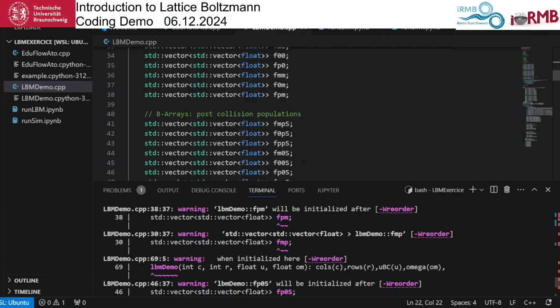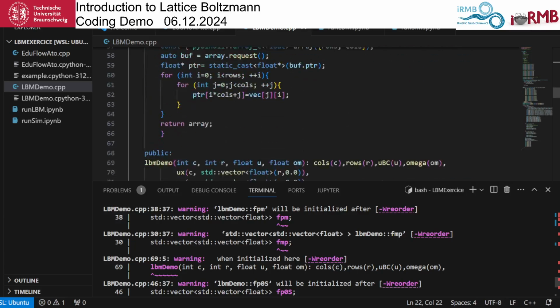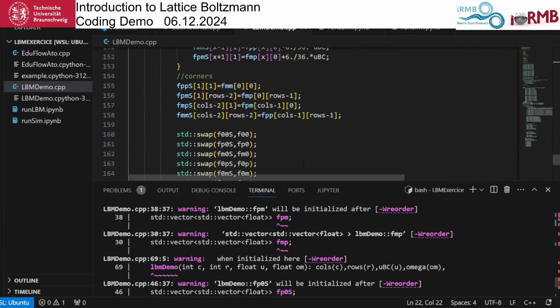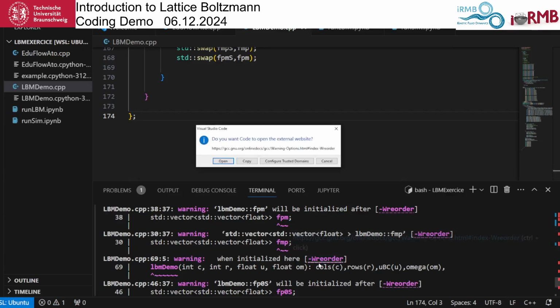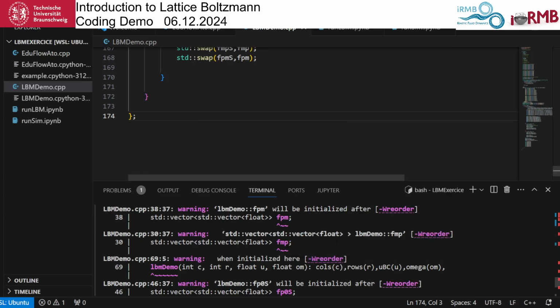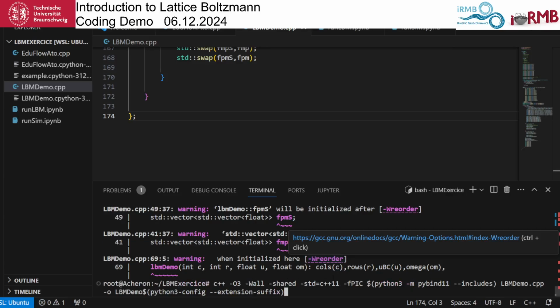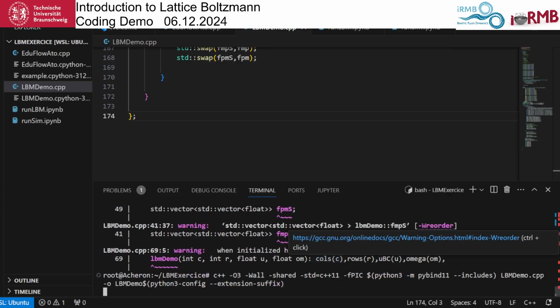Do we have a semicolon at the end of the class? Line 174. Do we need it? Yes. Or do we need it? What is this? I don't think so.